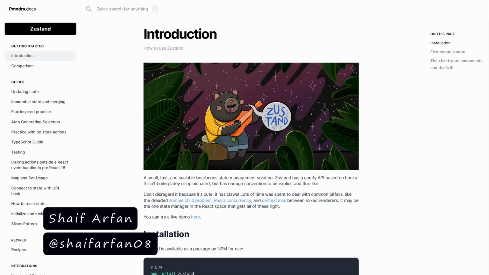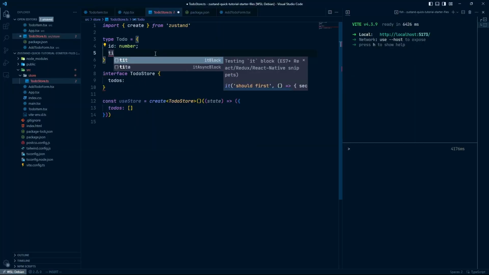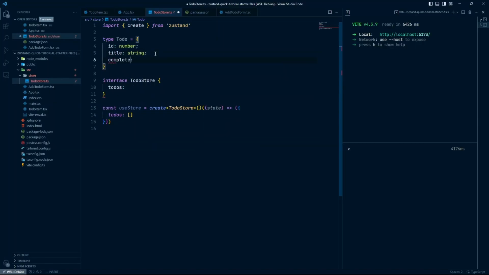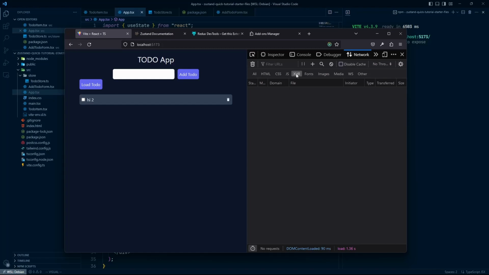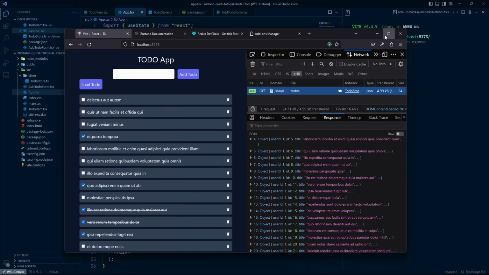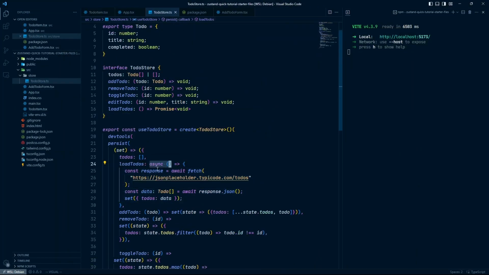So today we are going to see Zustand. We will see lots of interesting things about Zustand, how you can use it, how you can initialize the state, and also how you can do the actions. And beside that, we will also see how you can do async stuff inside the store. That will be also interesting.